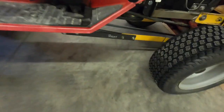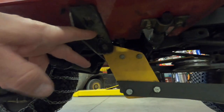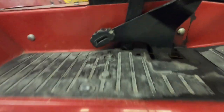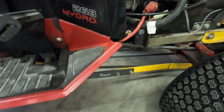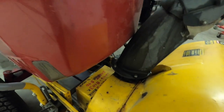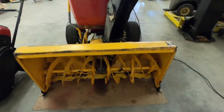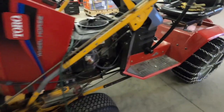Wasn't too bad. Had to extend this bar out, and also I had to make this cross member bar here. Bolted it just through the framework of these steps here. The only trouble I had is finding a belt for it. It's like a 105 inch belt, 103 inch, I think it is. But it moves some snow. You can always tell. And then I built these. I don't know if you can see this bracket here to mount the actual framework to.